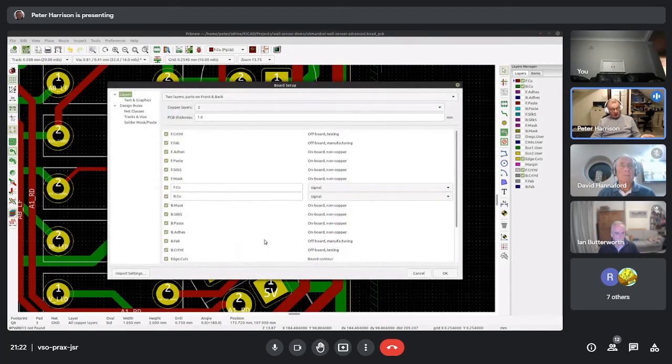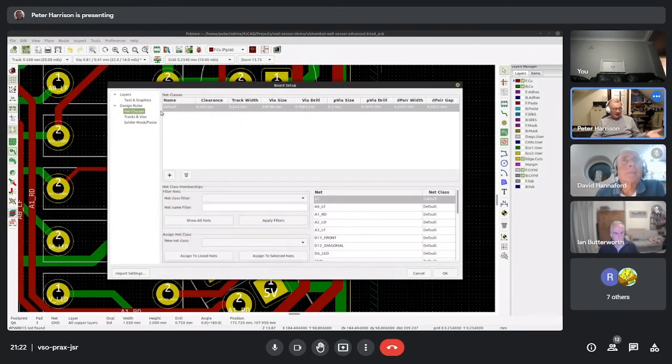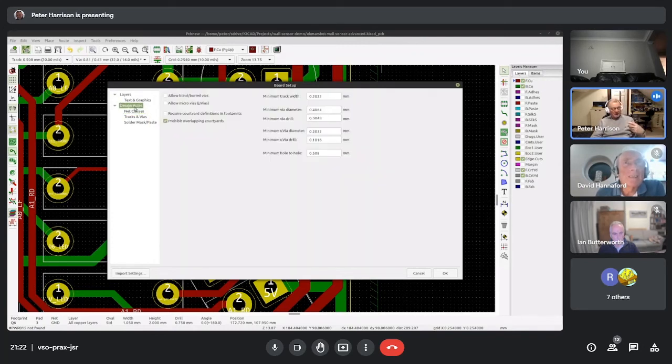You can turn on and off all of the layers that you want. You can change the sizes of everything. The net classes, so you can assign a default track width to net classes and assign net classes to individual nets. There are general design rules about minimum track widths and minimum drills.